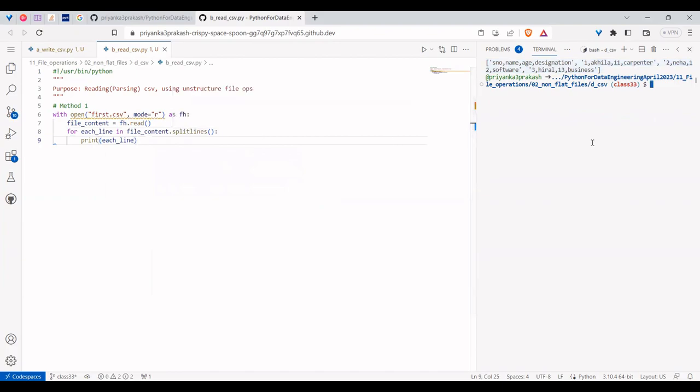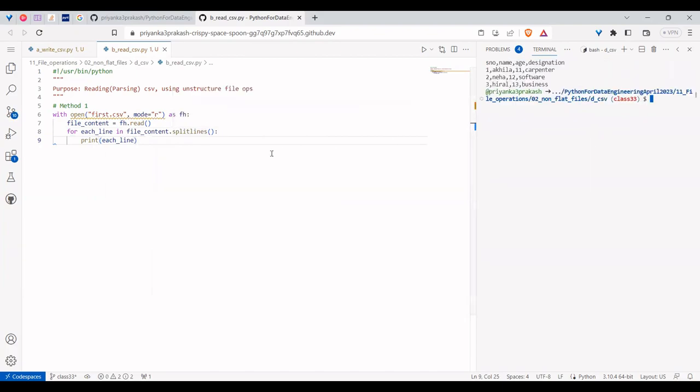So content dot split, if I do. Now, did you see what happened? It has gone to each of the lines and given it. So now each line again, if I do a split, because it was comma separated, right? I need to split by comma. If I do it now with a comma, see, each line is segregated first, then individual columns are segregated.